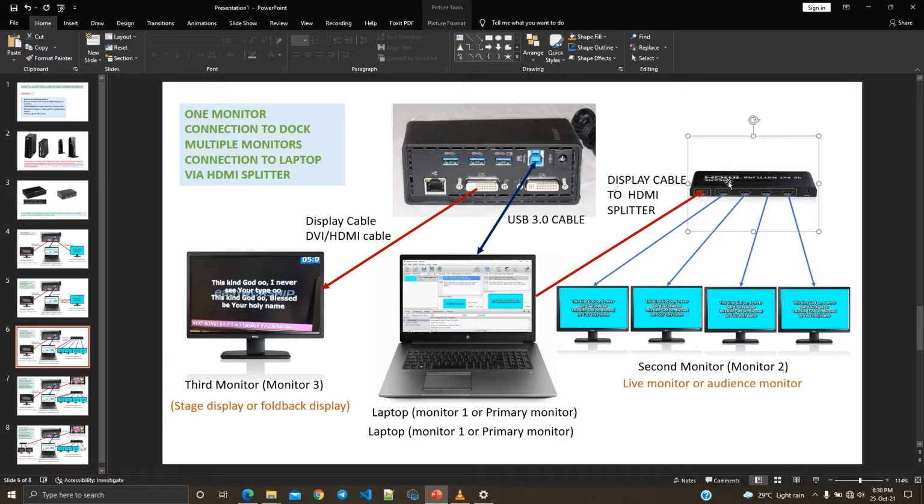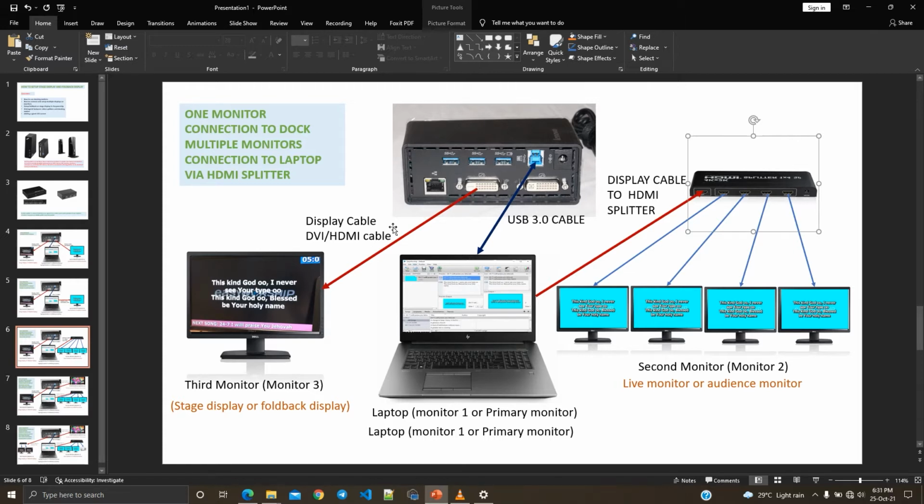It's because this is a splitter, and a splitter doesn't connect to your laptop using any USB cable or interface cable. It just connects to it using the HDMI cable, and that is fine. That is what is identified by your laptop, because it identifies the HDMI splitter as 1 output. It sees it as a monitor, but your HDMI splitter will distribute the video signals to your various screens connected to the splitter.